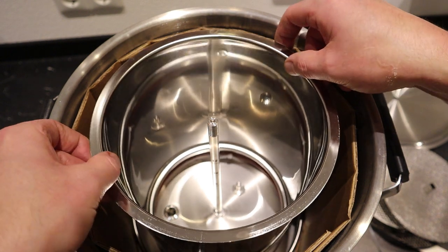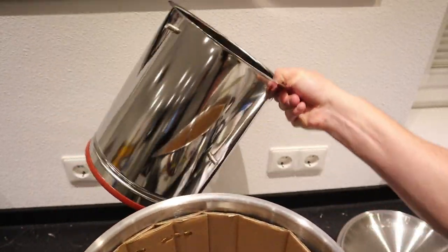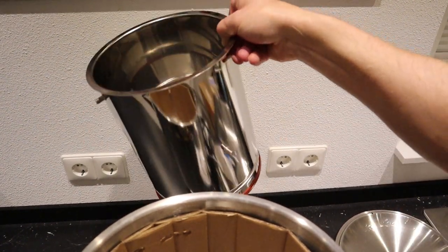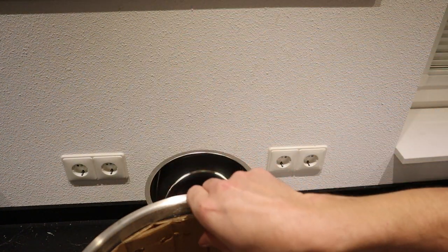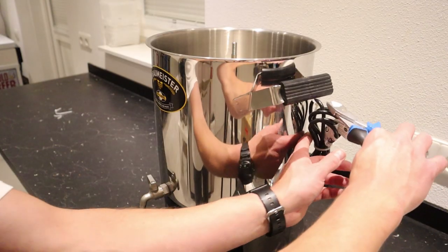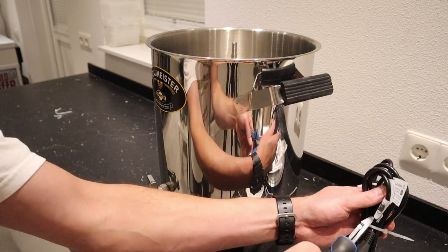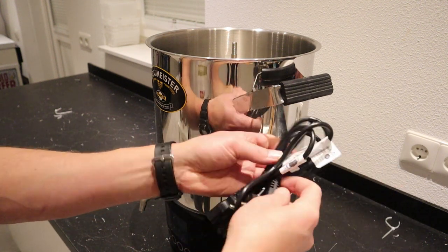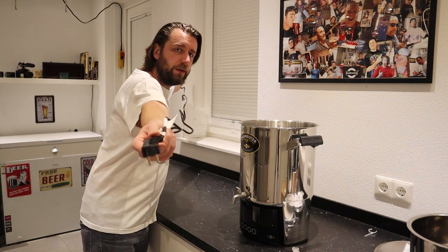Let's lift the malt pipe out. Oh, it's so tiny. It's so cute. When owning a 50 liter Braumeister version, this is a baby to me. Looks funny. There's another tie wrap that holds the power cord on the handle. Let's remove it. And the length of the power cord is about 2 meters.